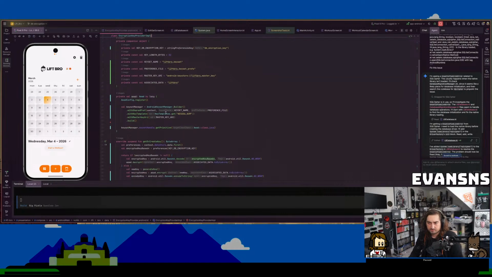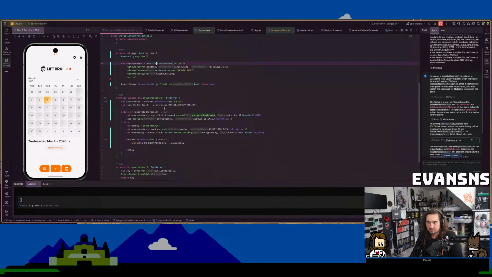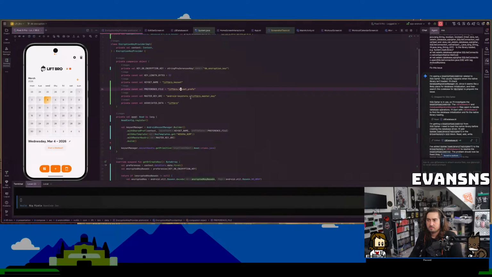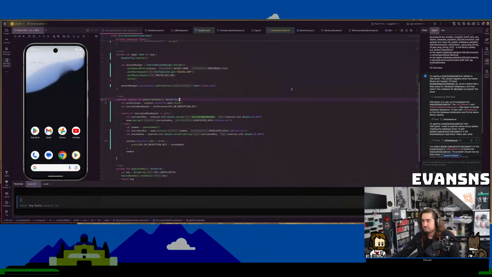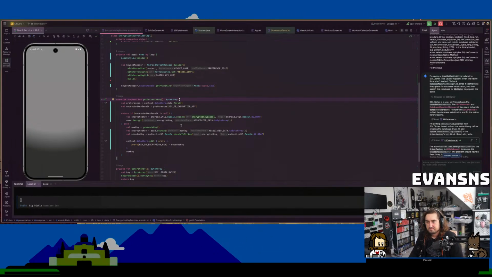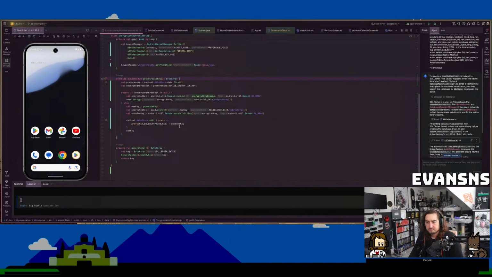But encrypted shared key provider, we have the key set manager with shared pref, and this works fine. Oh, I understand.